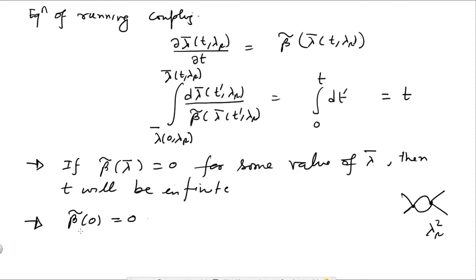Okay, so I'll do a slight modification, not really necessary, but probably helpful. I don't use lambda, which I have been using for the phi to the 4 theory. Instead, I will use G. G will denote a dimensionless coupling constant, so that we free ourselves from this phi to the 4 theory and never confuse that we are really talking about phi to the 4 theory. But it's not necessary that I should do it.